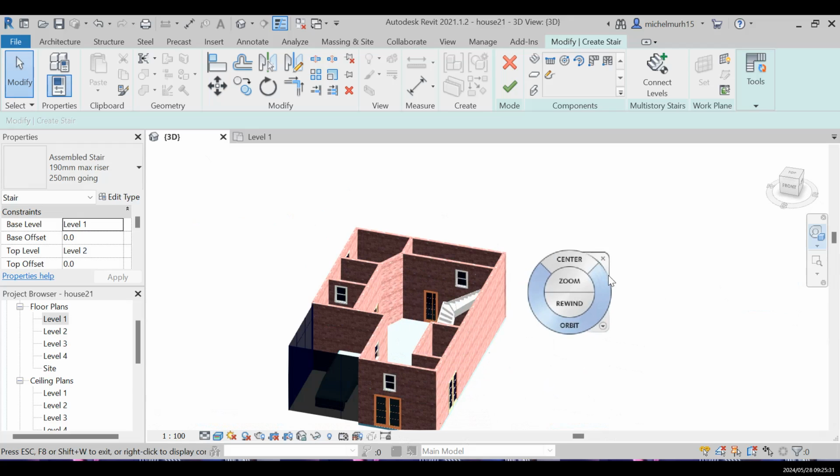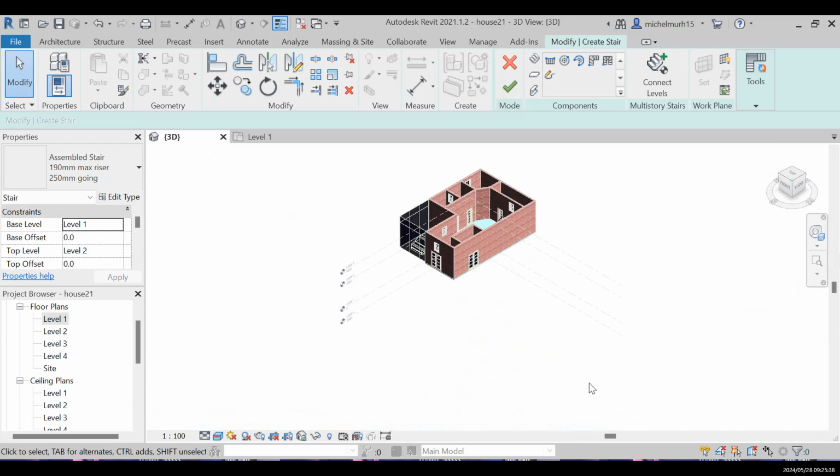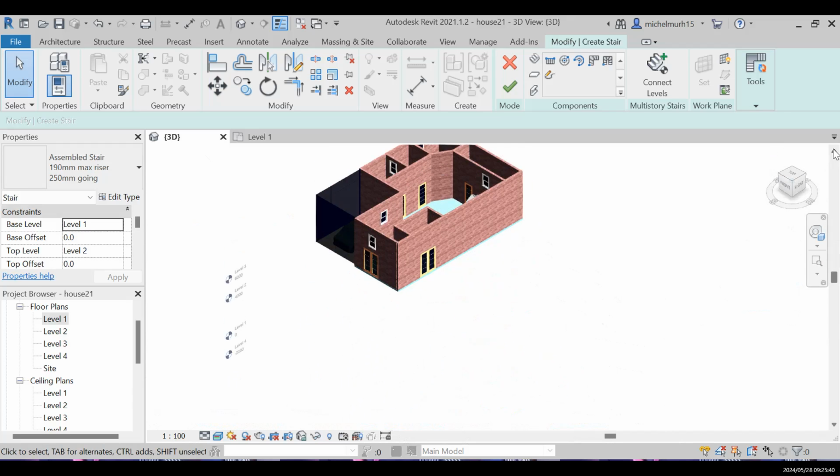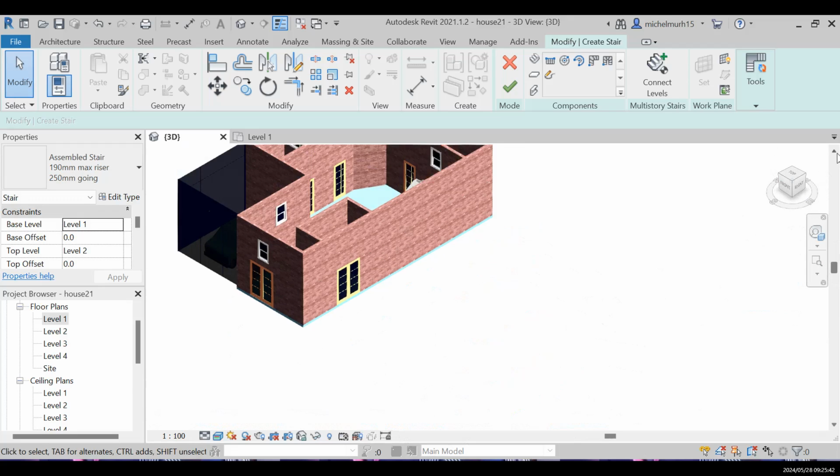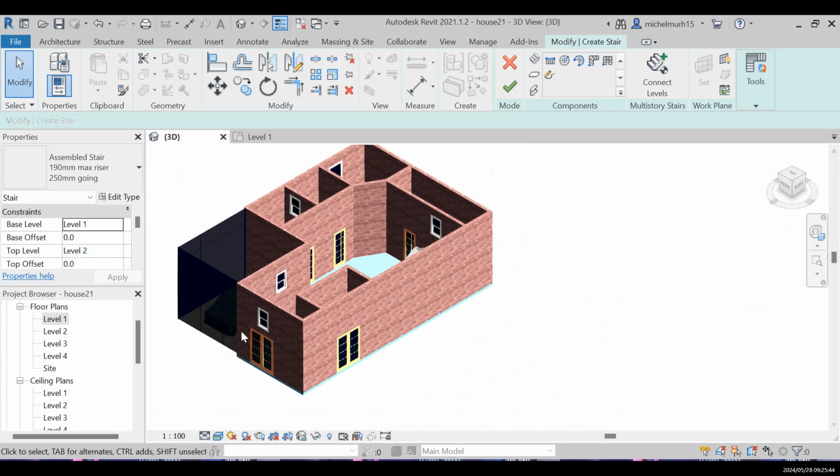Accessibility, right? So after this, I'm gonna press Escape, and I'm gonna go on Home. I'm gonna change the view on Home, and I'm gonna zoom out a little bit, right? And here, as you can see, something's missing. The entry landing here, the entry landing here, and the other entry landing here, they're missing, right? So how to design this, right?